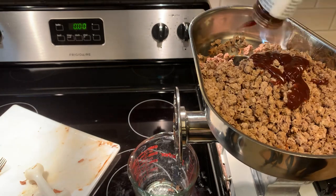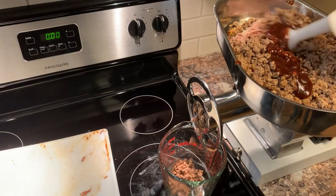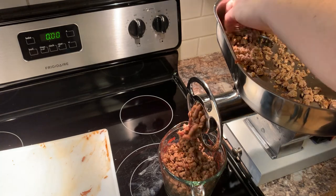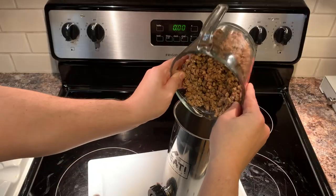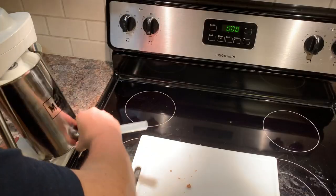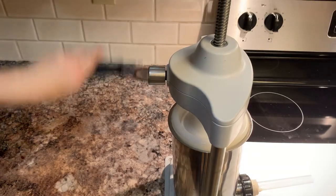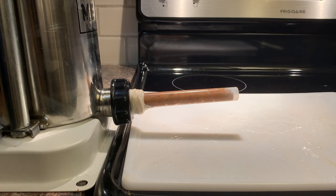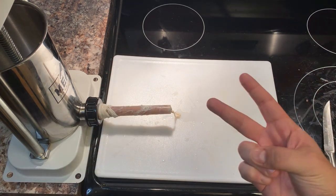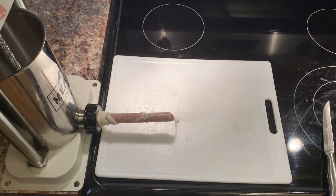Never hurts to add just way more Sweet Baby Ray's than you thought you would need. In 3, 2, 1, let's sausage.